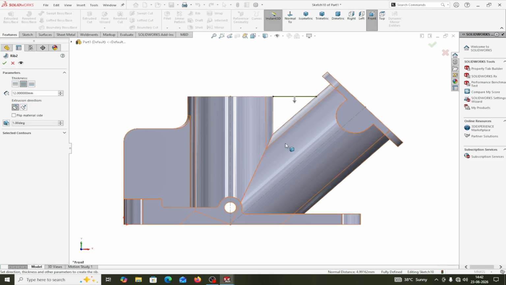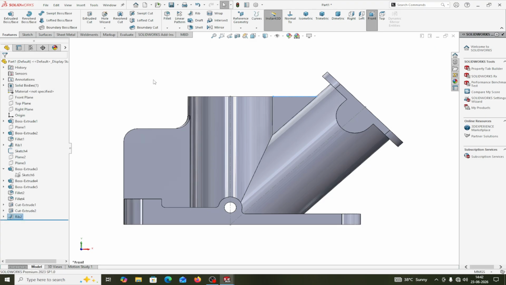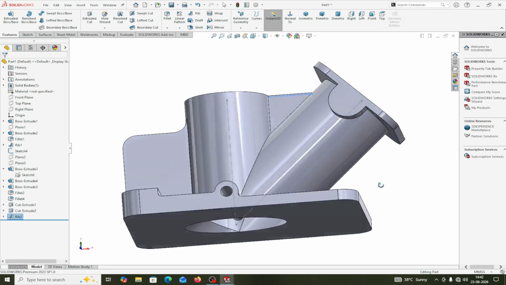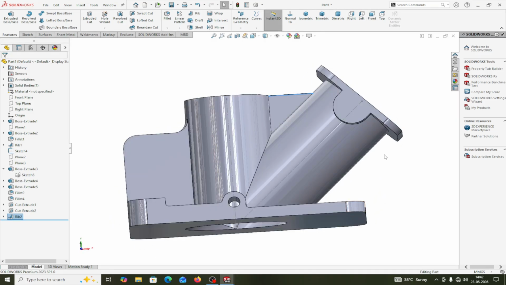Direction should go towards downward sides. And this is this middle one. Both sides equally divided. But this distance is 6 mm. This one. This. And one more radius is fillet rib is here.